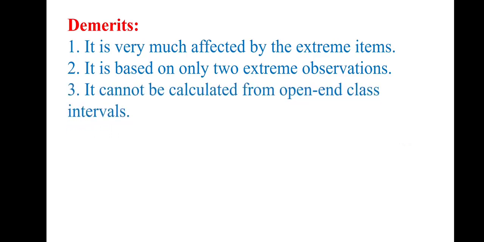It cannot be calculated from open-end class intervals. There is no upper limit mentioned in the first interval or last interval, and in the middle of the interval we cannot understand which is which. The first interval's lower limit should be mentioned, and the last interval's upper limit should be mentioned. If they are not mentioned, we cannot find out the range.